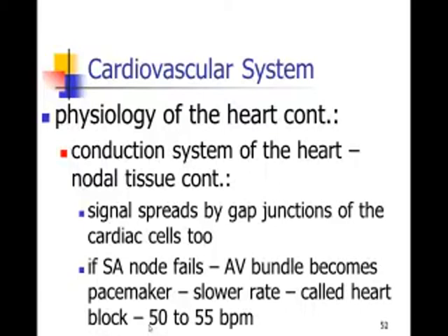Now the one thing, because it's depolarizing at a slower rate spontaneously, that means that the heart rate is going to drop. So if you have a normal heart rate of 70 to 72 beats per minute, and you have this situation which is called a heart block occurring, then the heart rate will drop down to about 50 to 55 beats per minute. This is enough to keep you alive. I mean, you're not going to die from this change.